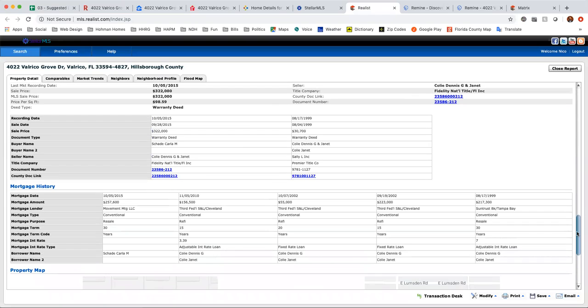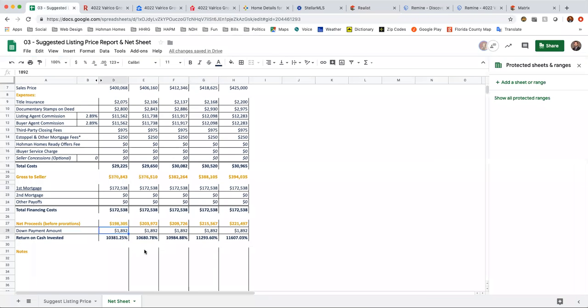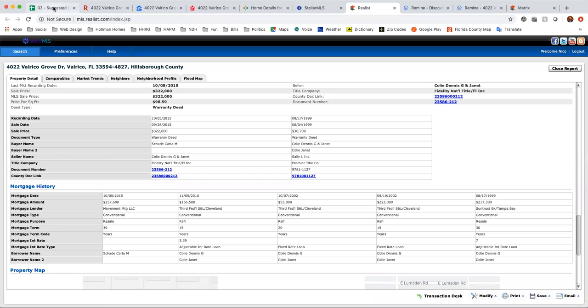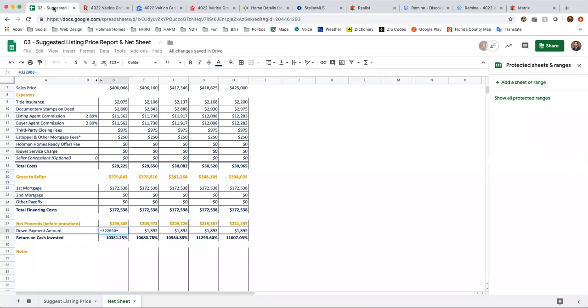So we know that this particular buyer bought the home in October of 2015, and in October of 2015, they also took out a mortgage on the property. Based on this information, we know that 322 was the purchase price, minus 257,600.